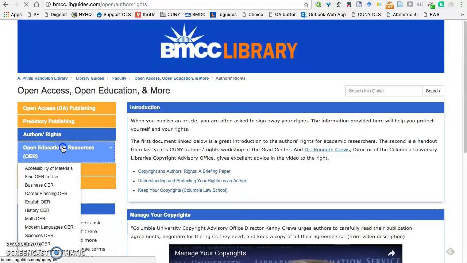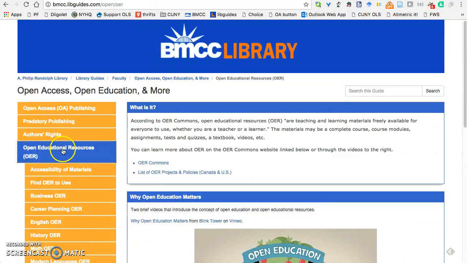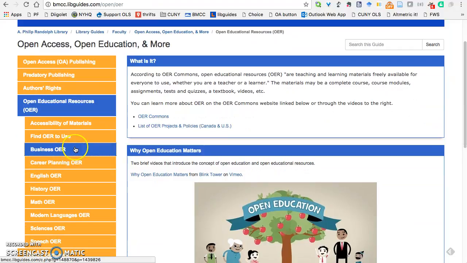But what we're looking for today are the open educational resources. And so we are building out specific department discipline areas, and please do feel free to check these. I'm going to spend the time on Find OER to use here. These are a work in progress. One of the reasons we're having you submit course maps is so that we can start filling these out more and sharing information. So they're a little bit sparse, but you may find a resource or two there that's helpful for you if any of your disciplines are listed here.